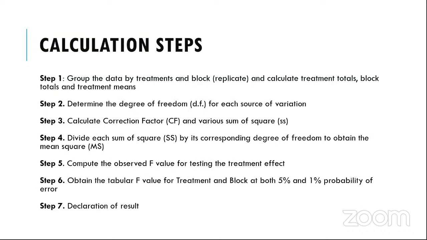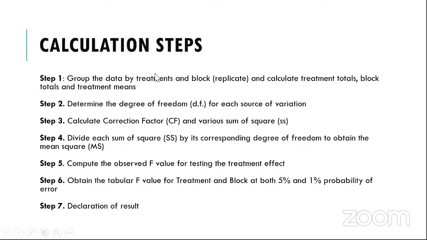So ANOVA you can calculate either by manual simple calculator, or you can calculate using statistical software. In this slide, first we will discuss the manual calculation of the ANOVA, which is a very long process, and then at a later part we will have a demo on software, which is very easy using one click button. So manual calculation requires 7 different steps.